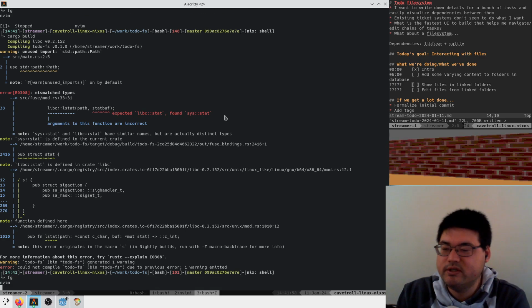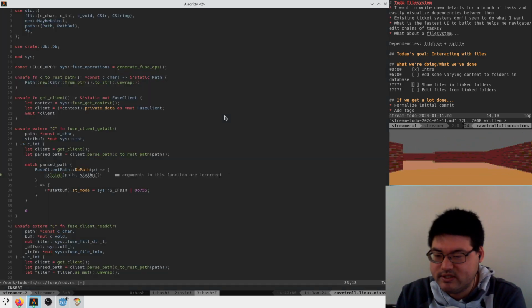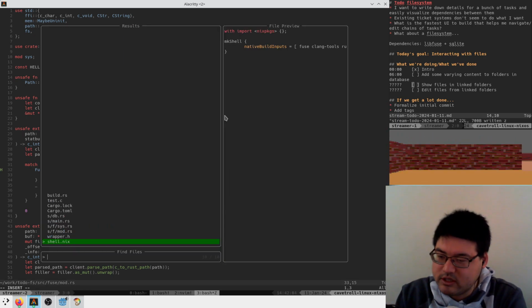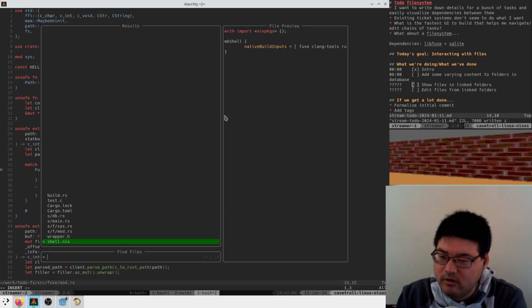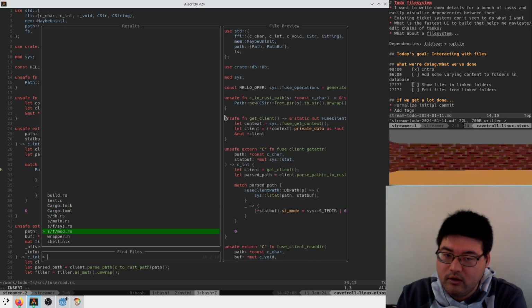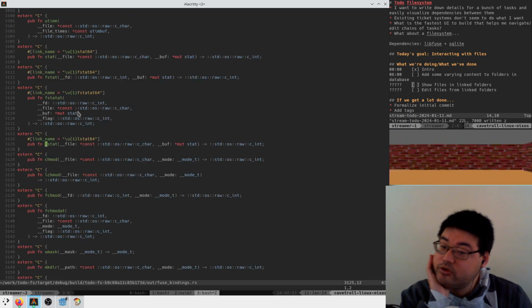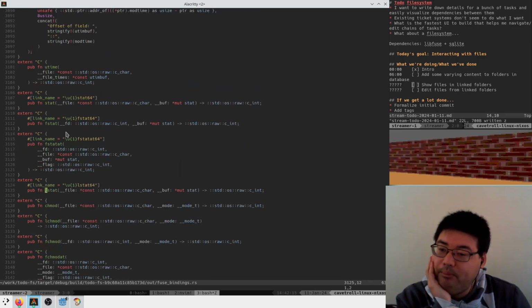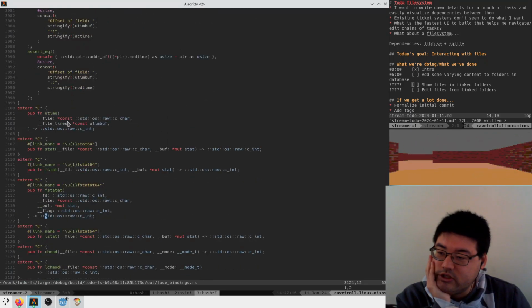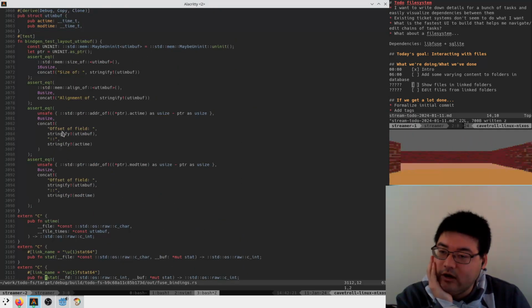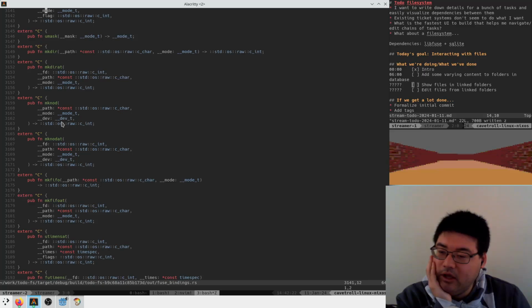Oh, gross. But maybe I can just call sys stat here. Oh, okay. So it looks like bindgen generated, can I jump here? So it looks like they actually did generate a bunch of normal C functions, which is kind of messed up. It benefits us here, but it shouldn't.